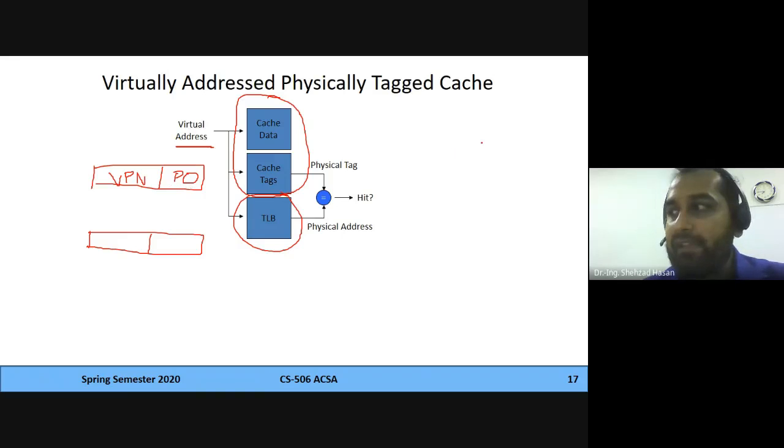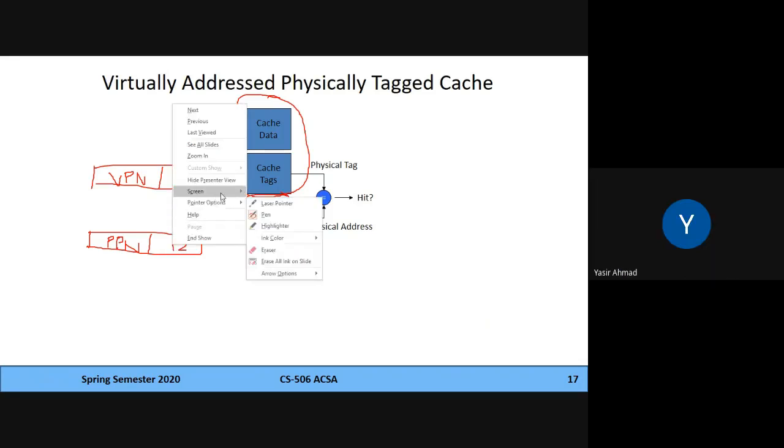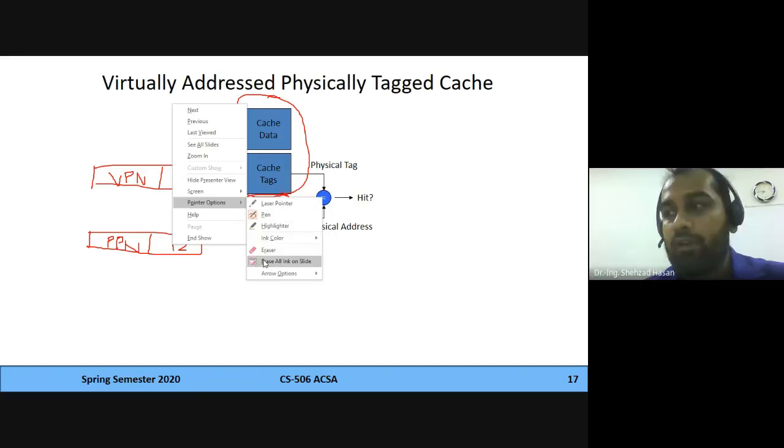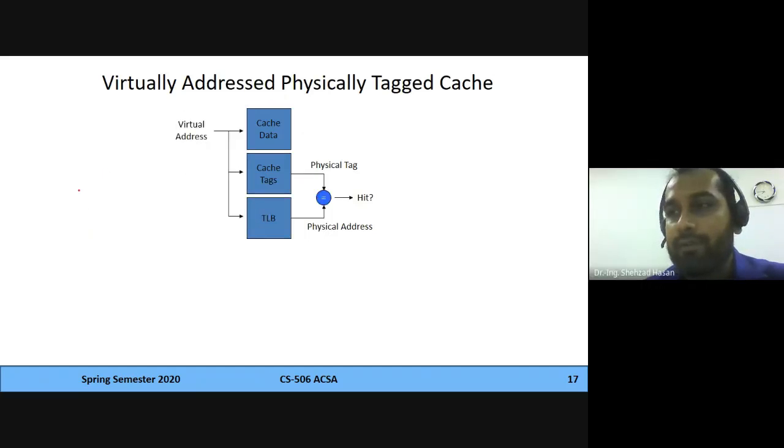So if your page size is 4 kilobytes, then you have reserved only 12 bits for this portion. So those 12 bits are going to be the same in the physical address, 12 bits. It's not 50-50.